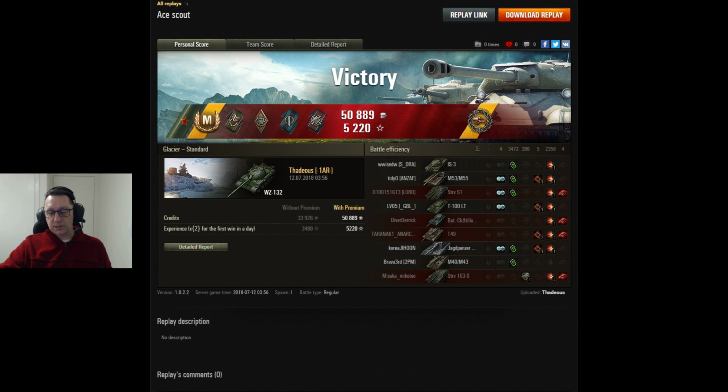WZ-132, still a Tier 8. Still a pretty groovy looking tank. I haven't played it since it changes, but from what I read, I don't think it was nerfed as much as some of the other light tanks. And that's why Jezza and Thadeous, both from 1AR, both absolute champions, absolutely love it. Thadeous picks up his first marks of excellence on this tank. Now, if he keeps his tank, I'm sure he'll get more than one very, very soon.